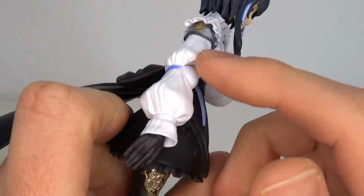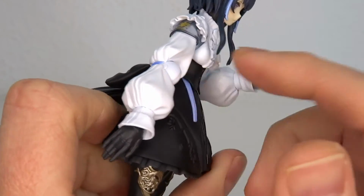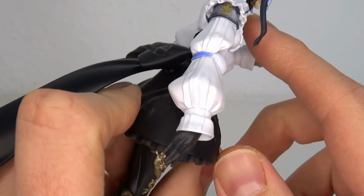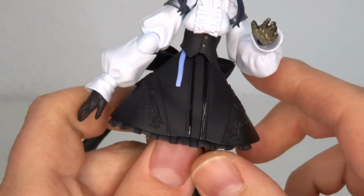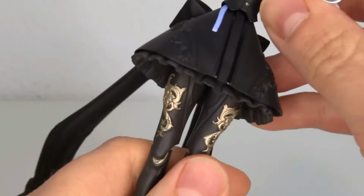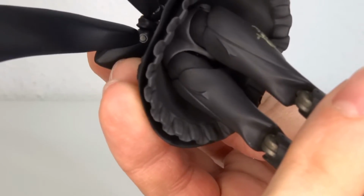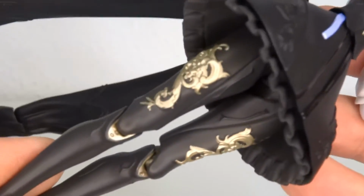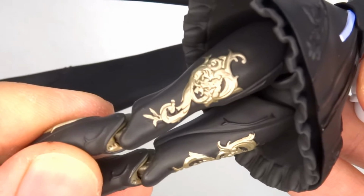I'm not saying gappy, but they hollowed it out over there, so you can move it up obviously, but with the arm straightened out, it does give it a little bit of a weird vibe. But moving down, it's pantsu time. That's not really pantsu. Well, kinda, but it's just like the black pantsu, which is supposed to round out the leg part. I love the gold detail on there.